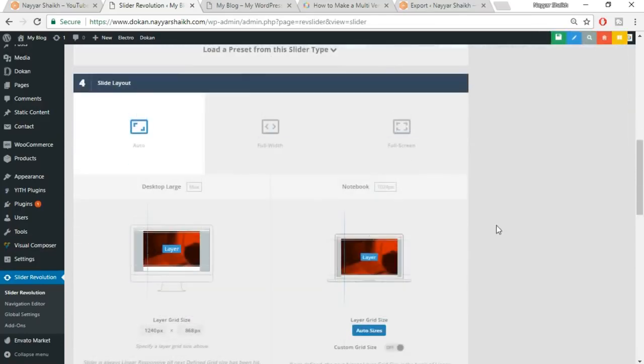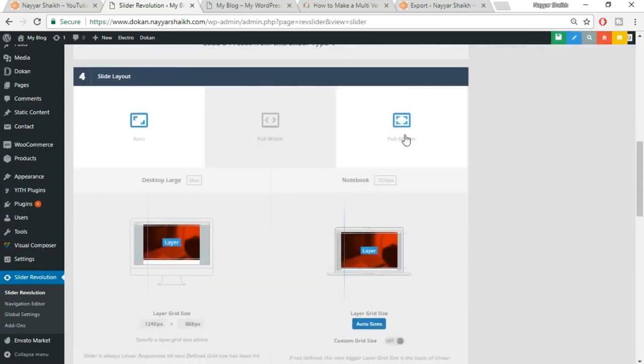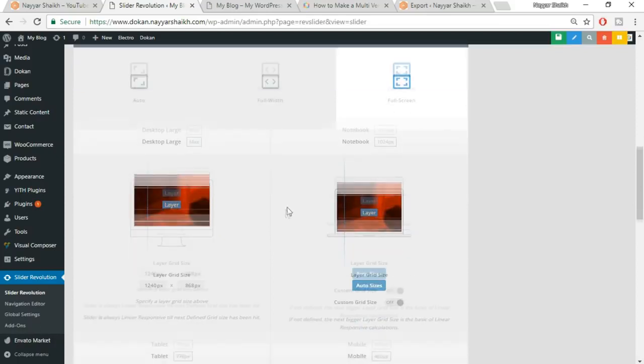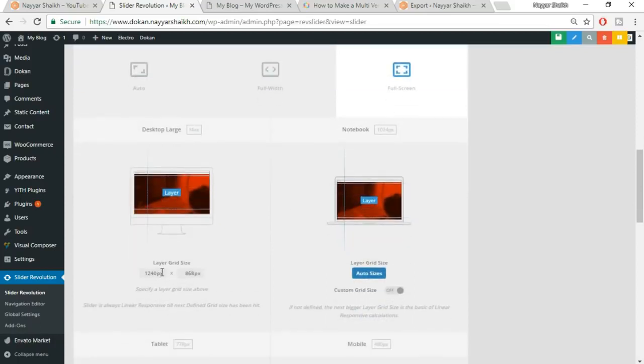Now scroll down and select full width from here. Now we have to change all these dimensions. For the first one, it will be 1170 by 485. For the second one, first make this custom grid size and change this also to 1170 by 490, or 485, same thing.